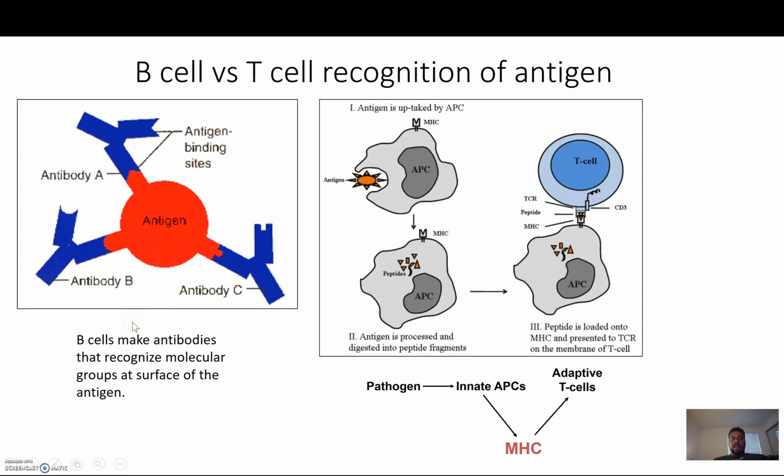So B cells have B cell receptors that recognize antigens, and then they shoot out antibodies that bind to the antigen if it's on the pathogen, and it signals downstream for other elements that we'll talk about in a little bit. The thing that's pretty cool about these B cells and their antigen recognition is that they can recognize tons of things, from viruses, bacteria, to DNA, proteins, peptides, and even metal. T cells, on the other hand, are only able to recognize peptides that are present in an MHC complex, and the peptide must be presented by an antigen-presenting cell like a dendritic cell.